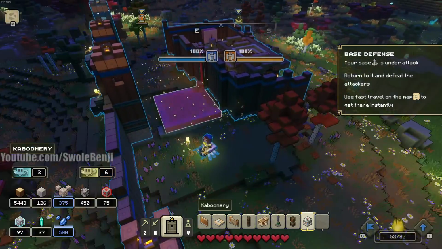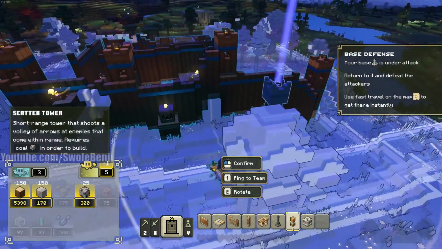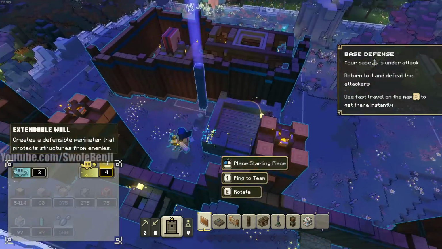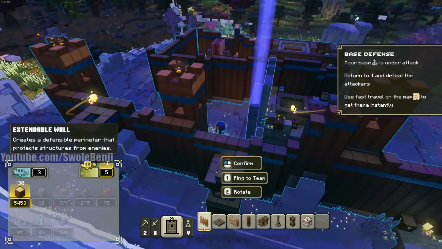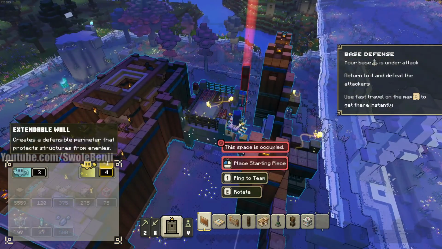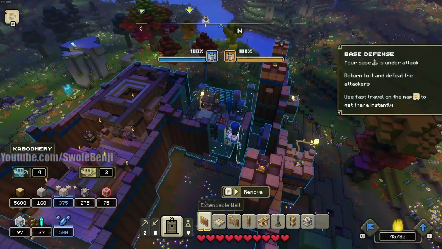Kind of something like that. So that'll do. Scatter tower. Again, scatter towers, you need these. And then ice traps, when I have the stone, I'll build ice traps. It's fine. And then we're going to make sure kaboomery here is protected. And there we go. So we have our first little nest set up.